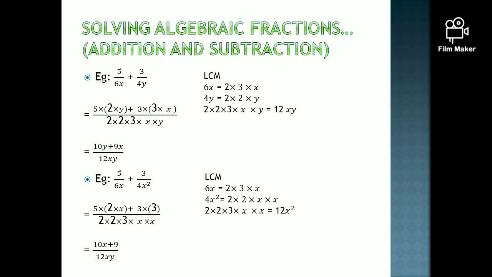Next question: 5 over 6x plus 3 over 4x squared. We need to find the LCM of 6x and 4x squared — that would be 12x squared. Write 12x squared in the expansion version: 2 into 2 into 3 into x into x. Cover 6x from this denominator — the remaining is 2x. So write 5 into 2x. For the next term, cover 4x squared which is 2 into 2 into x into x — the remaining term is 3. So multiply 3 into 3. Simplify to obtain 10x plus 9 over 12x squared. That is the final answer.